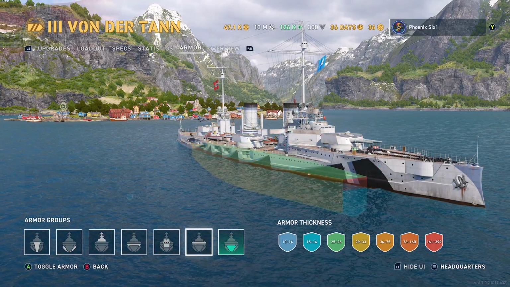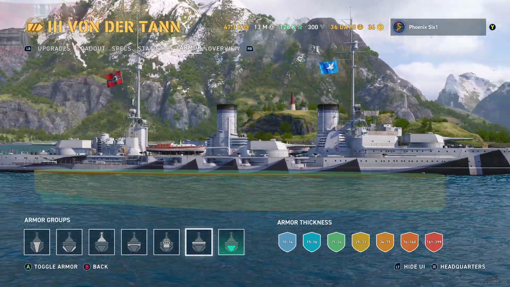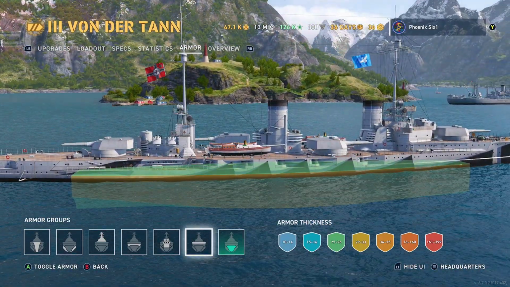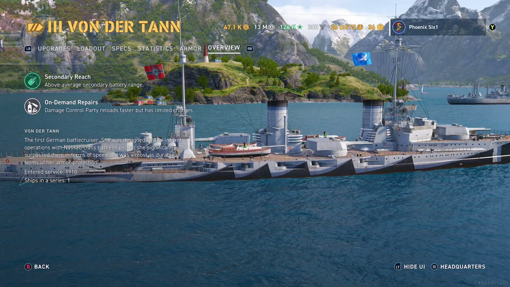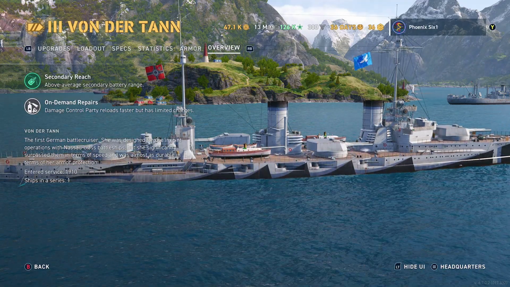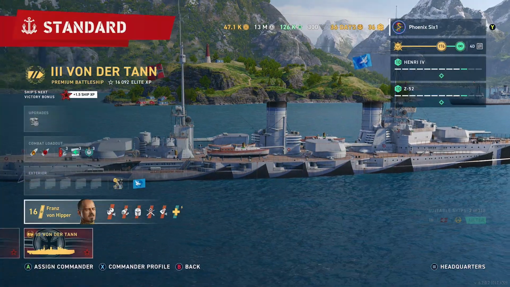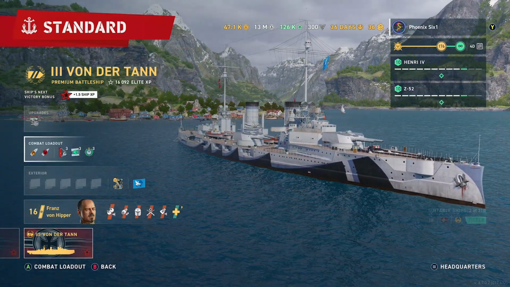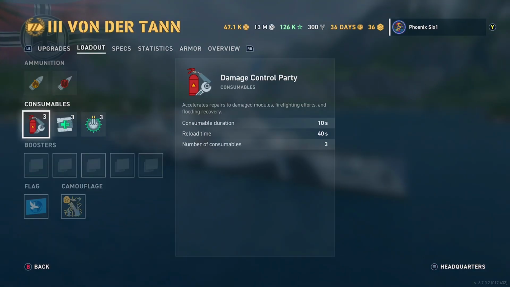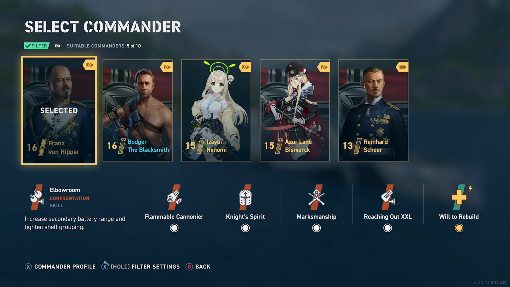It's always fun to take a quick peek at the Citadel regions, the nether regions. But yeah, so then I took a peek at the overview here, and it does list a secondary reach, above average secondary battery range, right? So sometimes you have to take those overview stats with a grain of salt. But yeah, I was using Franz von Hipper, whose main perk is the secondaries, but none of his other ones am I using for that.